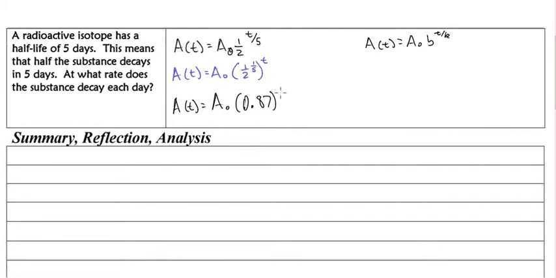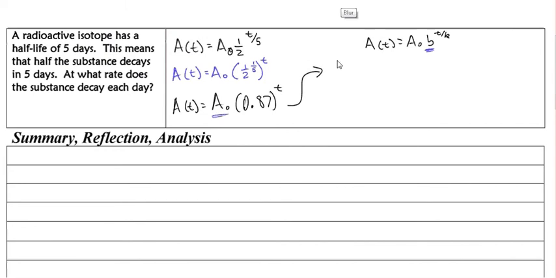0.87 to the t. And now I hope you've noticed with a couple of these that we haven't filled in a sub naught because it doesn't make a difference about how long till we're either doubling or dividing in half in this case. The actual initial amount isn't the thing that changes it. What we're looking at is the rate of either growth or decay and the amount of time. That a sub naught doesn't affect how long that happens to double or to get cut in half.